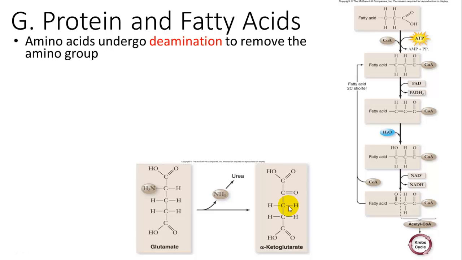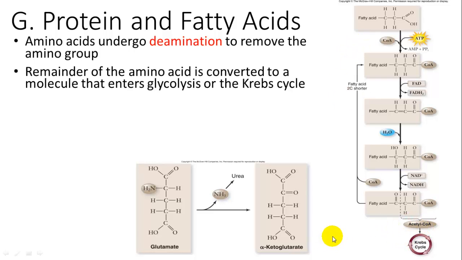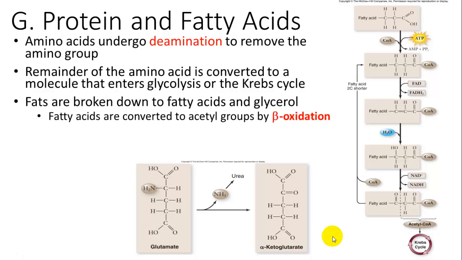Alright, so finally, not all energy molecules are going to be glucose. Some other molecules can also be used for energy and inserted into these different parts. So amino acids go through a process of deamination. They take off the amino group, and then they can be broken down into different carbon molecules to be used in the Krebs cycle or to be converted into acetyl-CoA.